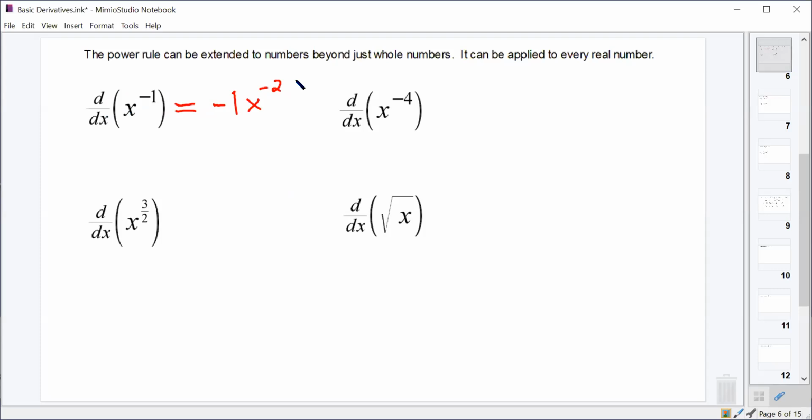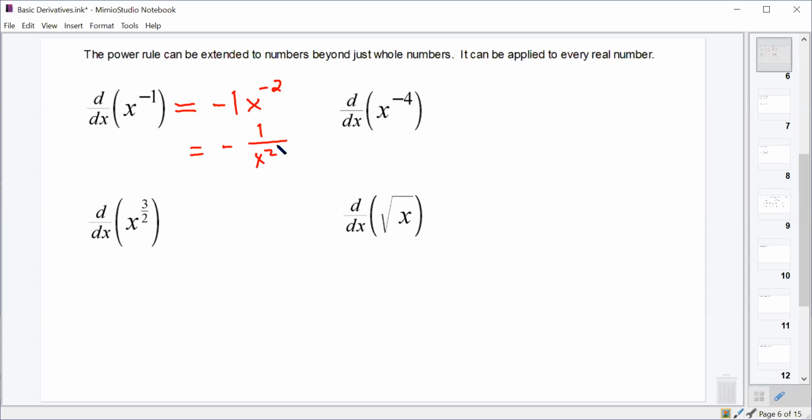Yep. Okay, and if we wanted to rewrite this, now I'm fine with you leaving your answers in negative exponents. So is the AP test. But there are some situations when we're applying some of the material where you're going to need to rewrite this as -1 over x squared in order to help you solve something. So make sure that you can convert your negative exponents into positive exponents in the denominator. Everybody good there?